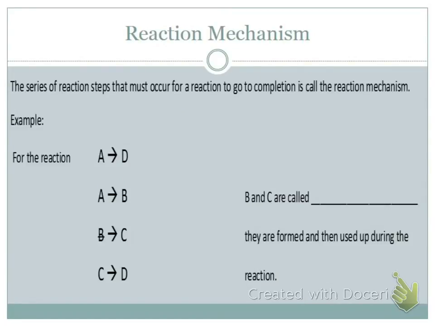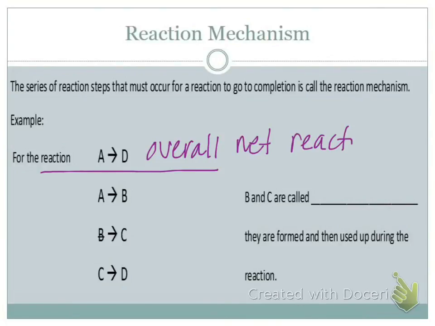So in this particular one, you have this in your notes. Draw a line under A through D, and that is your overall net equation or overall net reaction. So that's what's actually happening. If we were to do some stoichiometry with that, we would care about A going to D. But in fact, it's actually a three-step process. So A forms B, and then B forms C, and then C forms D. But they're used up in subsequent steps, so we would cross those out because they appear on both sides of the equation.